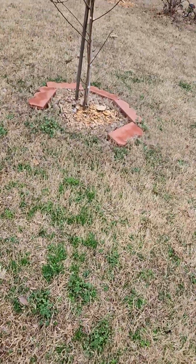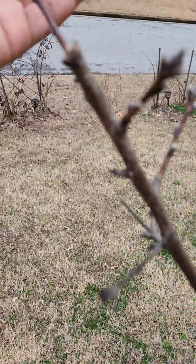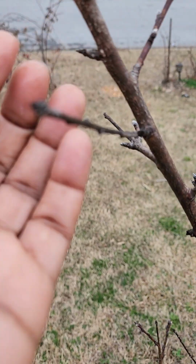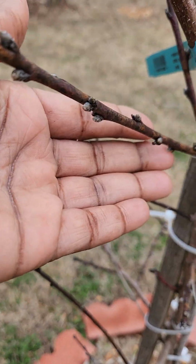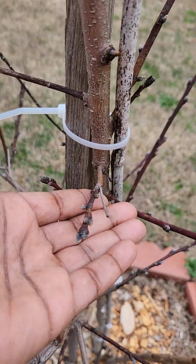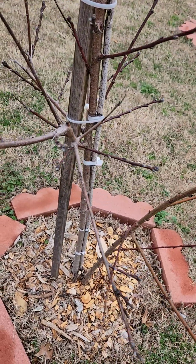Let me show you my peaches. They are absolutely waking up. Look at the peaches, ladies and gentlemen. Look at their budding. The peach tree. Look at her. She's budding. She's going to give me some baby girls and give me some food to eat. And this is absolutely more peaches from last year. And I actually think I cut off 10 cuttings between both trees.